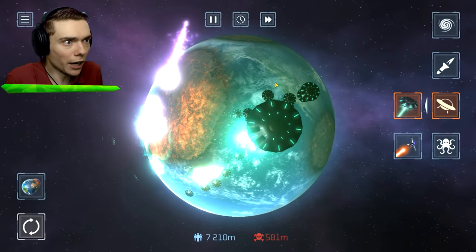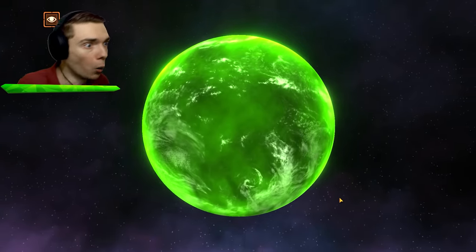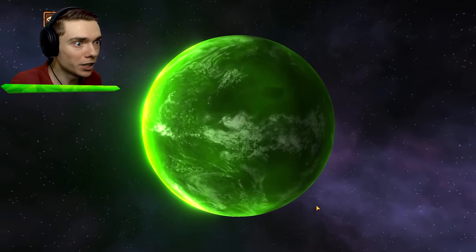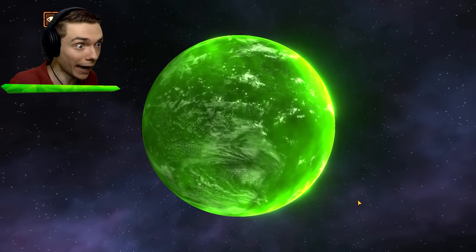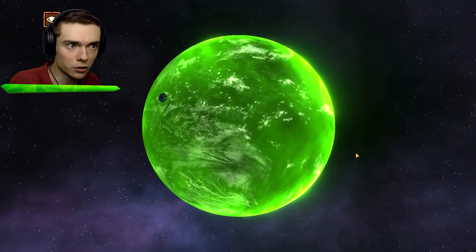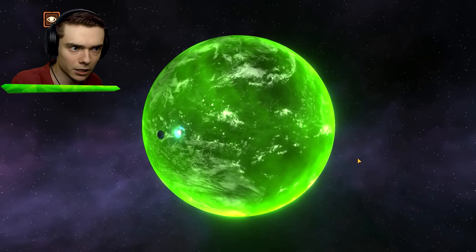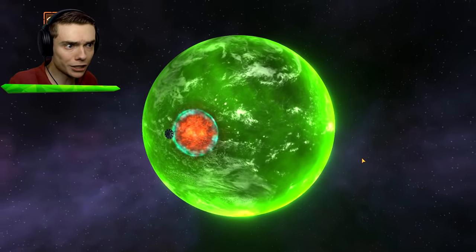Wait, is it working? Dude, the whole thing is becoming green. Yeah, whoa, whoa. No way. Guys, I think we did it. Check this out. We hacked the planet. Can we still attack it, though? There is still a UFO going to it. Does that still work, though? Come on, tiny UFO. Blast away. Whoa, that does still work.